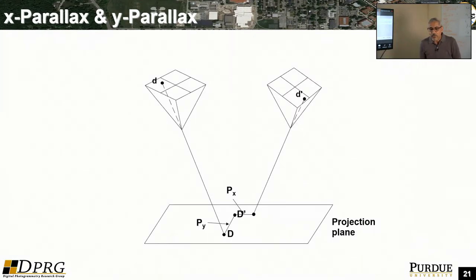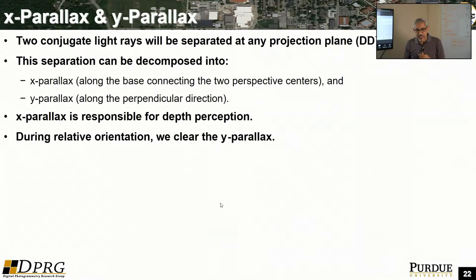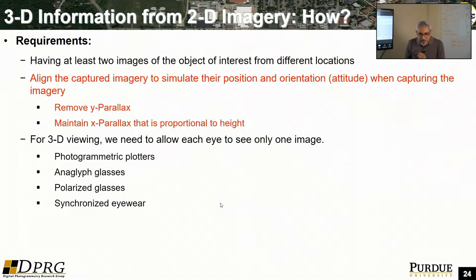So if you see here, when you have the object in the left and right image, you have this shift here, which is in the direction connecting the left eye and right eye. That's what we have seen. That's the X parallax. And this is the Y parallax, which is the shift in the direction orthogonal to this one. So I'm not going to get into this detail, but the key part here is that things will look different by looking at them from two different locations. That's basically what allows us to see in three dimensions. So I'll skip this part here.